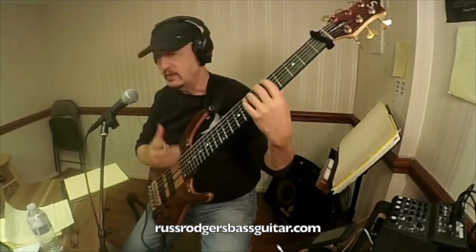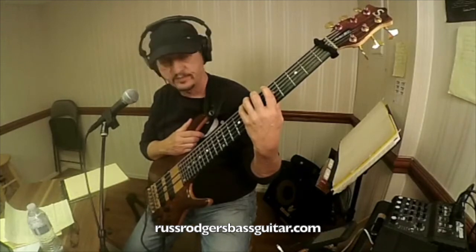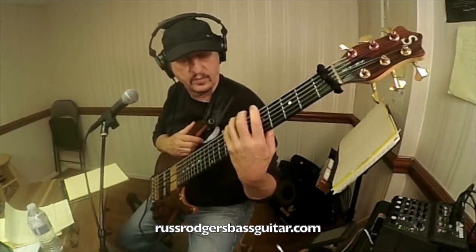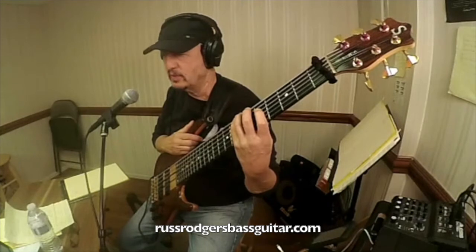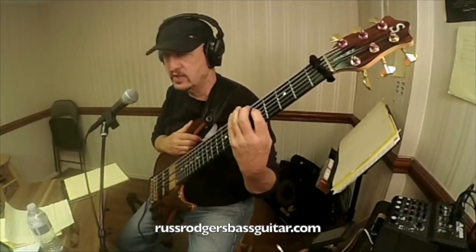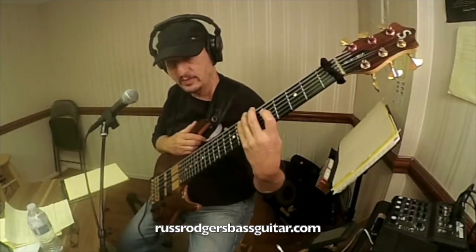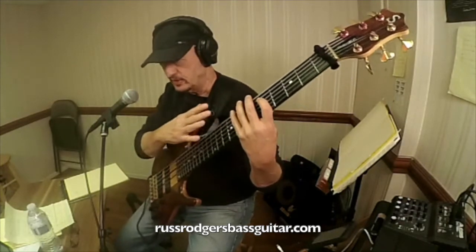So in getting back to the hammer-ons, I'm going to do this on my low 4 strings, so my left hand will do the same things as yours will. One thing I do is, when I come down, especially on the higher strings, let's say on what would be your A string, see how these fingers kind of come down after the fact a little bit and land, and touch them a little? It's almost like there's a cushion of air.